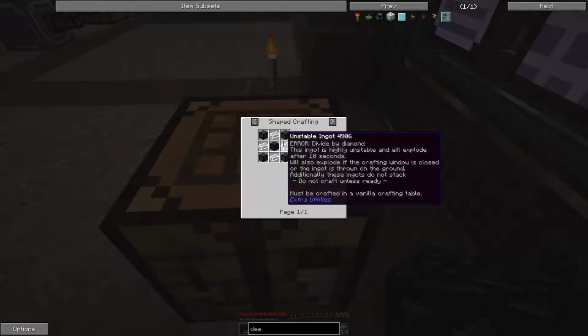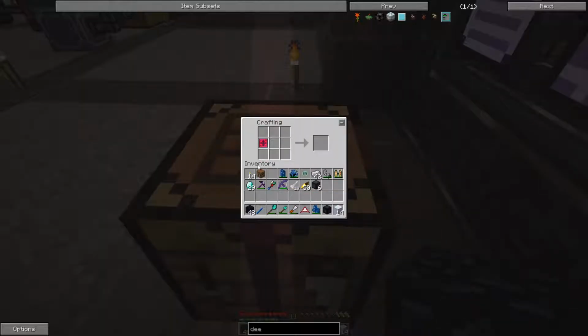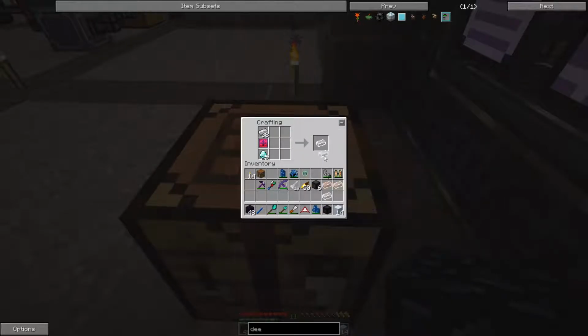What's this? Unstable ingot. Divide by diamond. The ingot is highly unstable. Will explode after 10 seconds. Will explode. Okay. Additionally, these ingots do not stack. Do not craft unless ready. Must be crafted in a vanilla crafting table. Well, we figured that out.